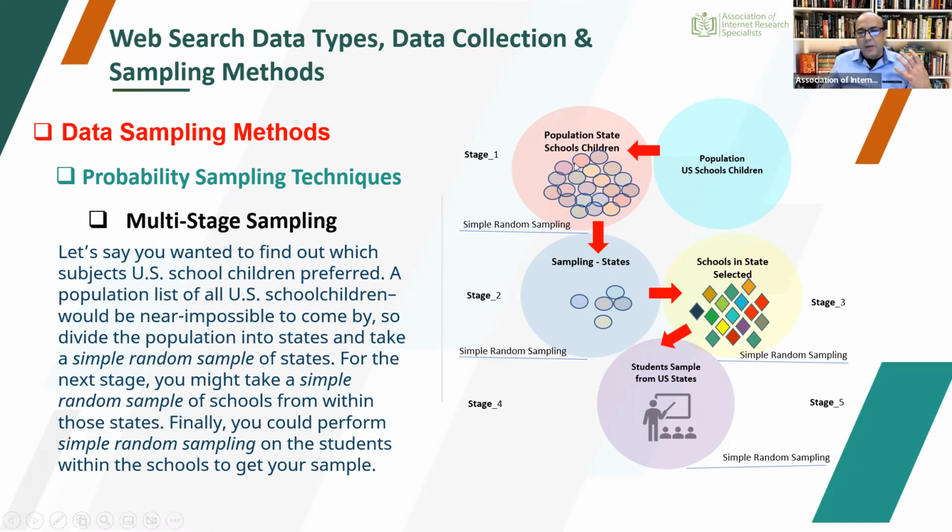So whatever criteria you make, either it is size based or it is based on curriculum or based on the ratio of private school versus public schools, whatever the criteria might be, you're going to do your first selection. But the idea of doing these multi-stage is really to bring it down to where the sample is going to fulfill the objective of your research. So it will definitely have a flow from a larger area, which is stage 1.